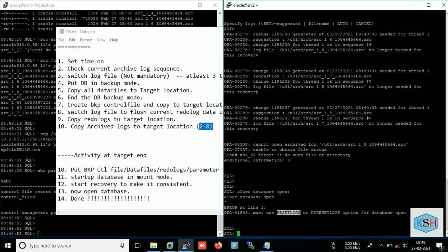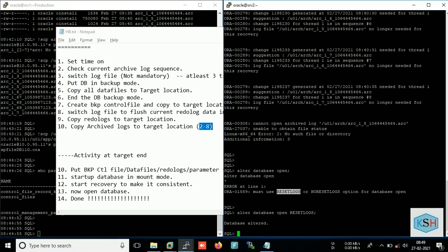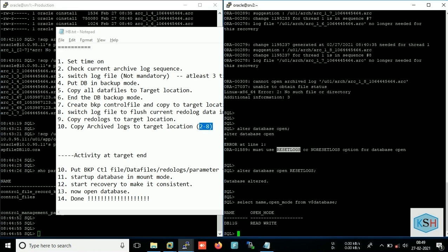It will reset the log sequence. Yes, so our database is now open. Fine. So our recovery process is completed using hot file system backup.